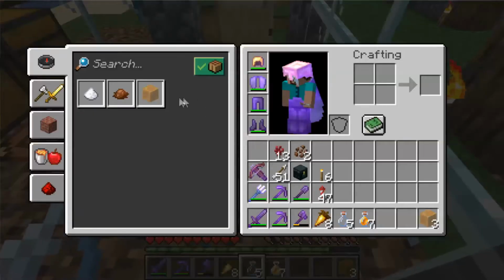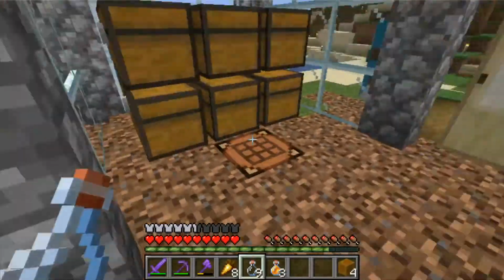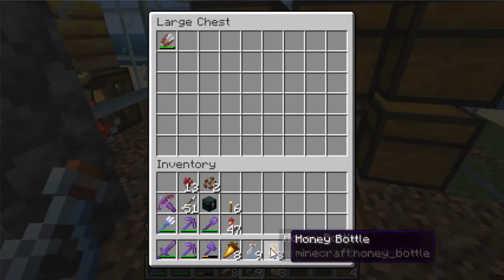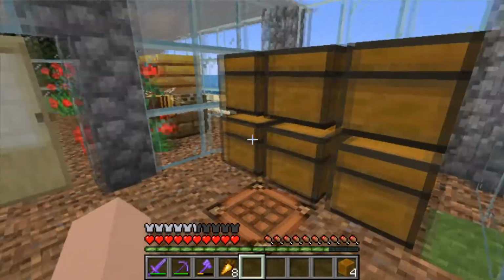Alright, let's go ahead and... I've been trying not to use this crafting menu too much unless it's for compaction recipes, just because I'm stuck in the old Minecraft ways. We'll leave the honey blocks here.